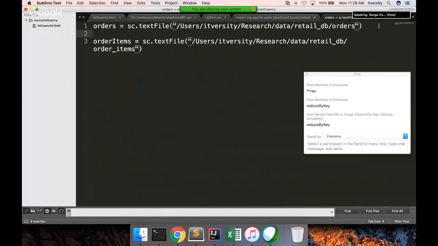Okay, after reading orders, what I have done is orders filtered equal to orders dot filter lambda rec.